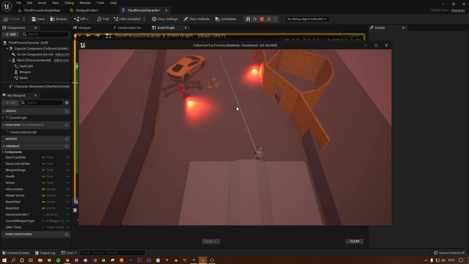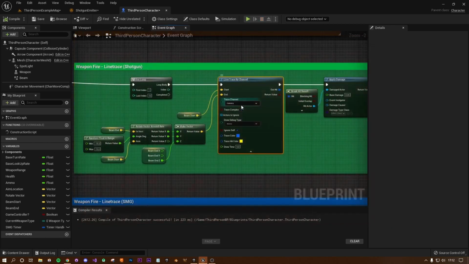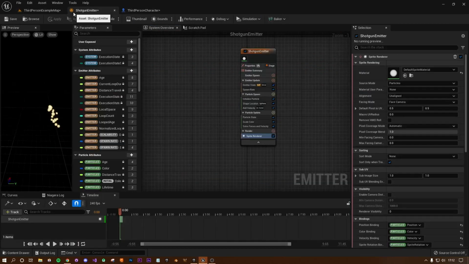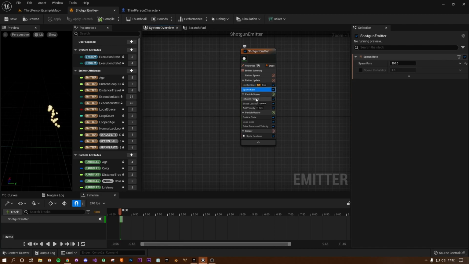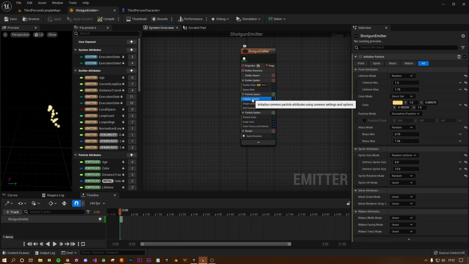Now this is completely up to you. In some games, the shotgun shells do fade out like that. Some continue going till they hit something. Some don't even travel that far. So I'm going to leave this up to you. But if you do want to change this, and I believe in my example, I actually enabled collision, which I'll show you. So under, which one is it? It's not the state. Oh, it's initialize particle. So you've got a lifetime here. At the moment this is set to random, so each particle that spawns has a random lifetime, anywhere between 1.4 and 1.7.